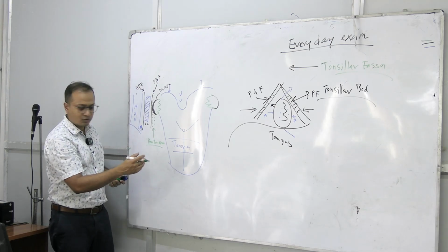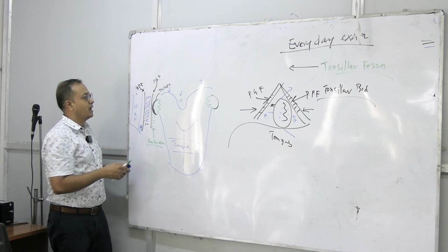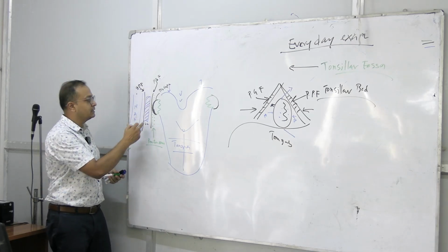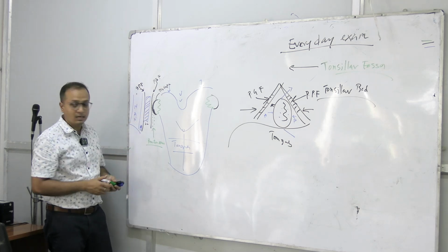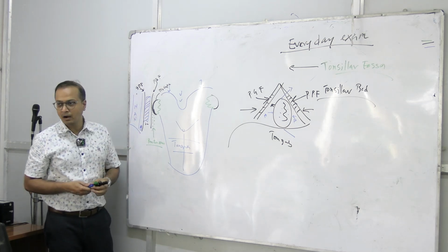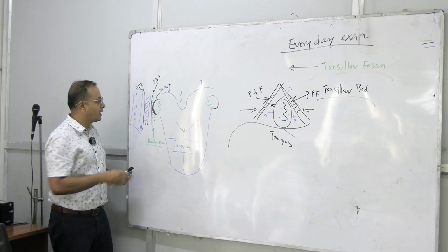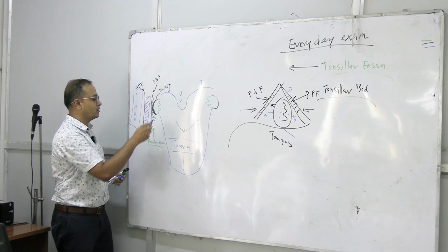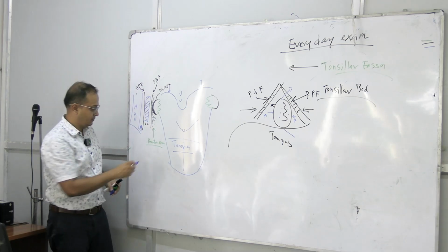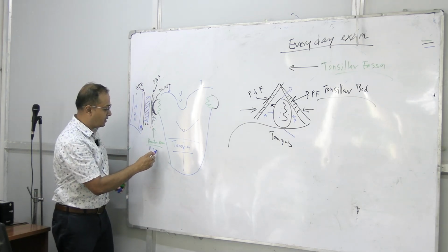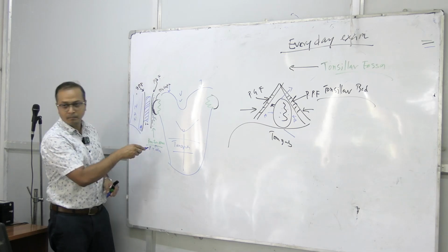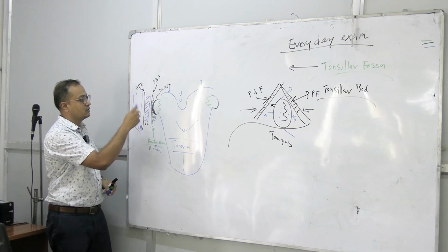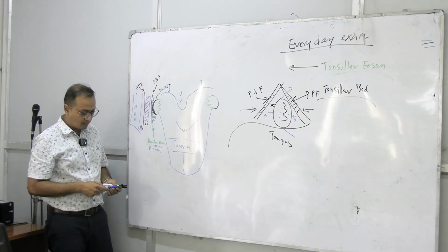Para means next to it, the side, right? So we have the tonsil which has a covering, the tonsillar capsule, then there is a space, and that space is called the paratonsillar space. The paratonsillar space is largely occupied by fatty tissues. Along with that, we have twigs of blood vessels in here. The blood vessels that stay here are called paratonsillar veins. So paratonsillar veins are within the paratonsillar space. Blood vessels in that space drain the tonsil. Understood or not?